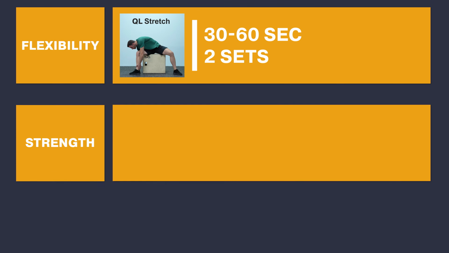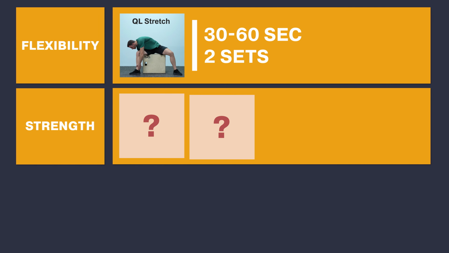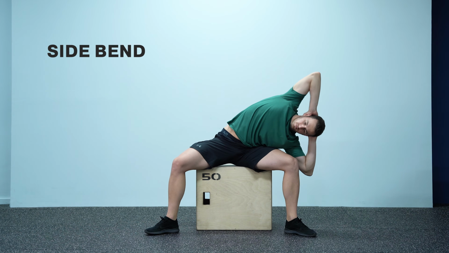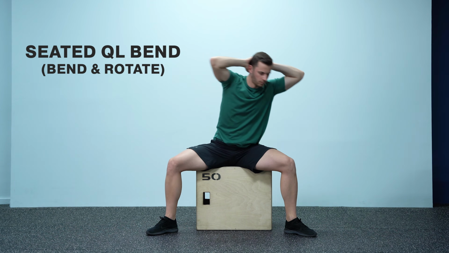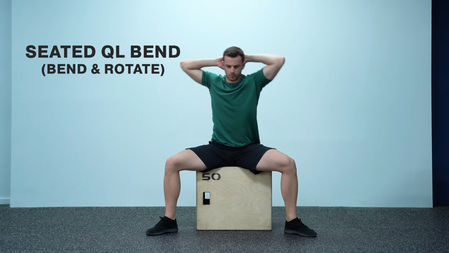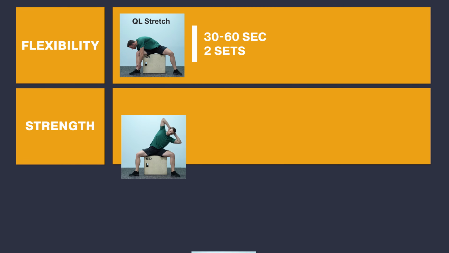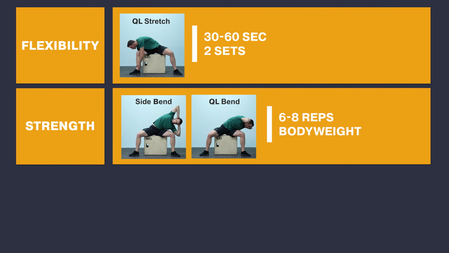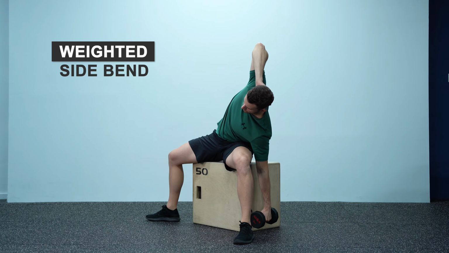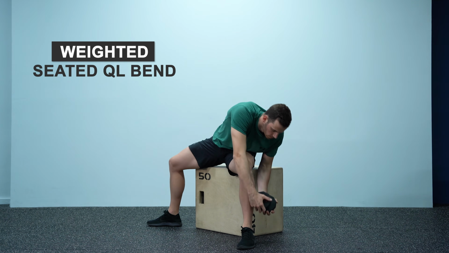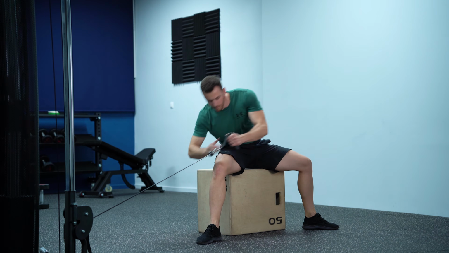Then we have the strength program that involves 2 different movements of the spine. One side bend with the chest facing forward and one side bend with rotation and the chest turning downwards as we did earlier. This program should start with low repetitions around 6 to 8 and only with body weight. Over time, you can advance to more repetitions and sets and gradually progress to increasing intensity with weights or cables.